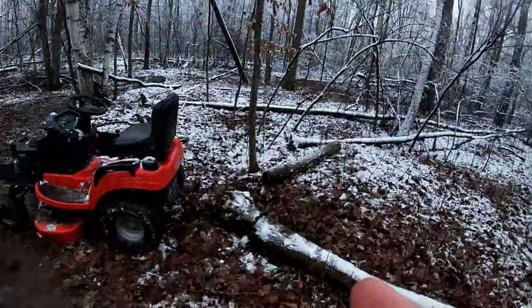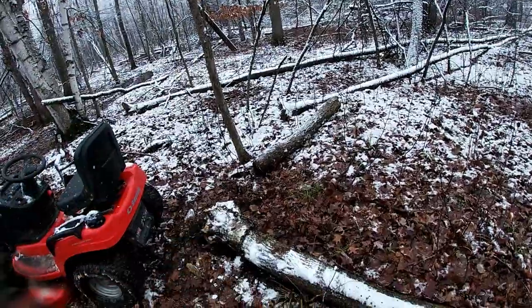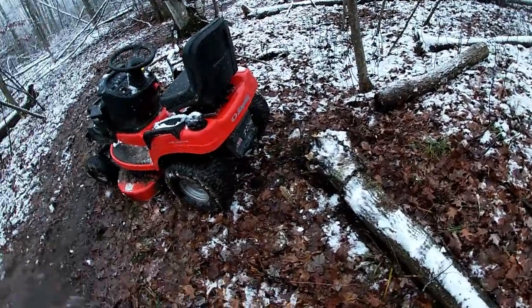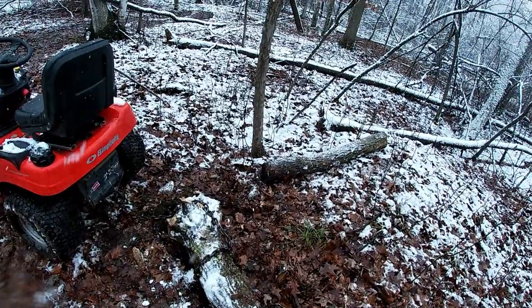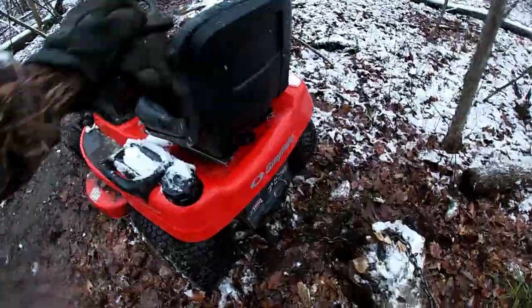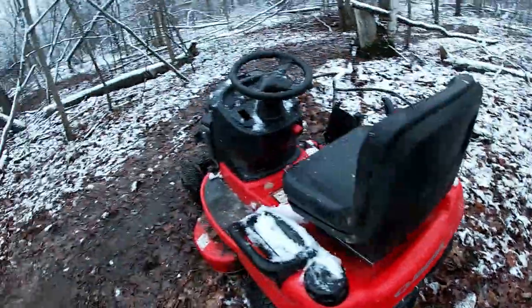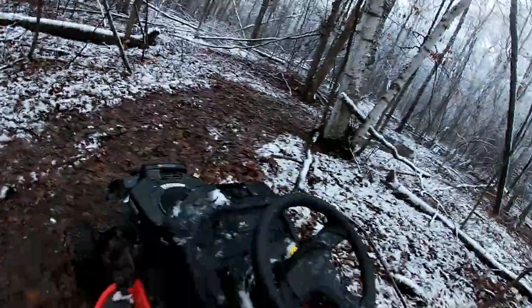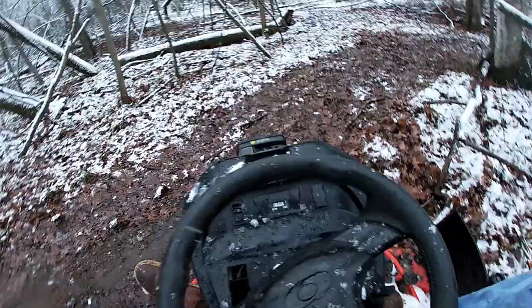I used the force of this other log and threw it down on this log here, and that was enough force to get it through from the ground. So got our slip knot hooked up, and we're gonna give this a little tug, see if the old tractor can do it. Simplicity.